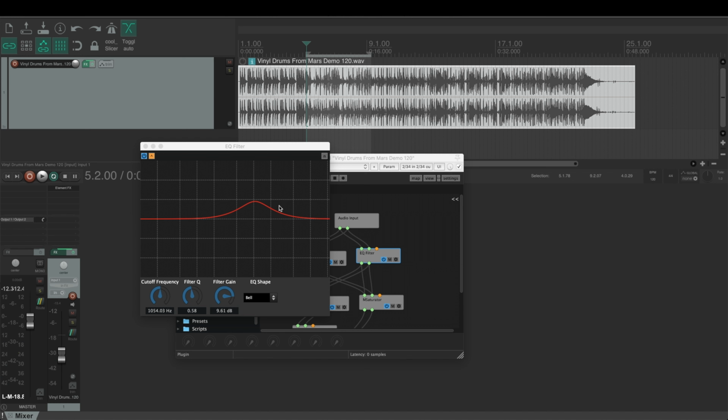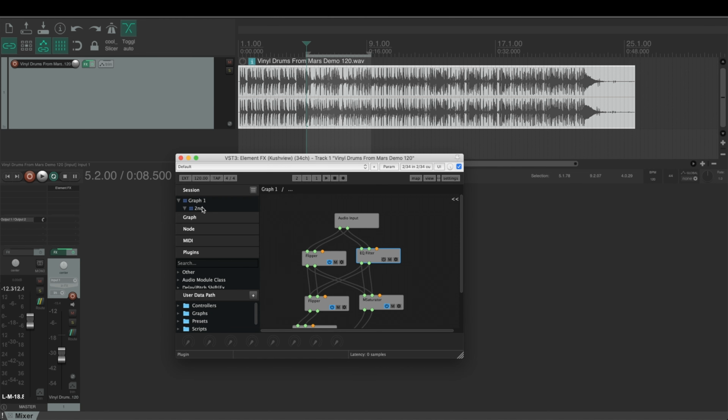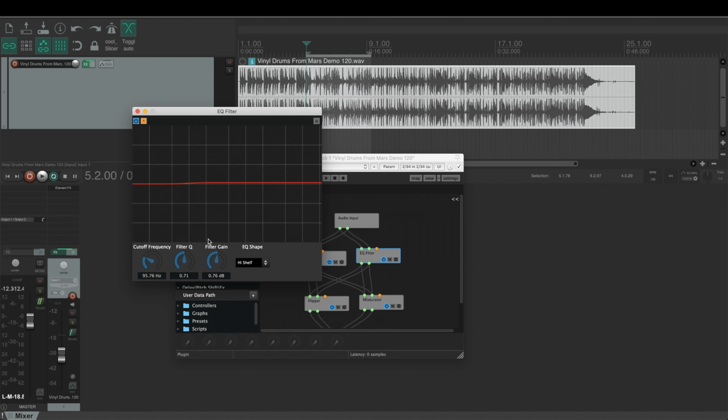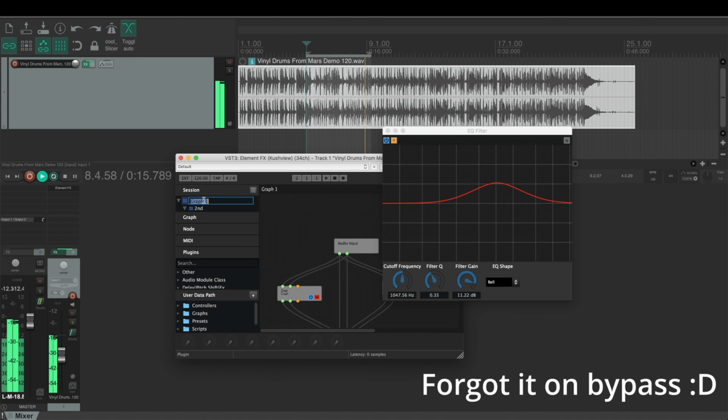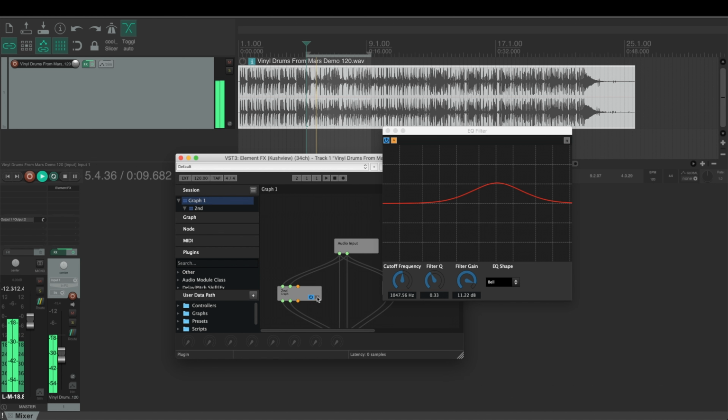So it sounds like EQ, but it has a lot of crunchiness in it. Let's try the second order one. Oh, mute.